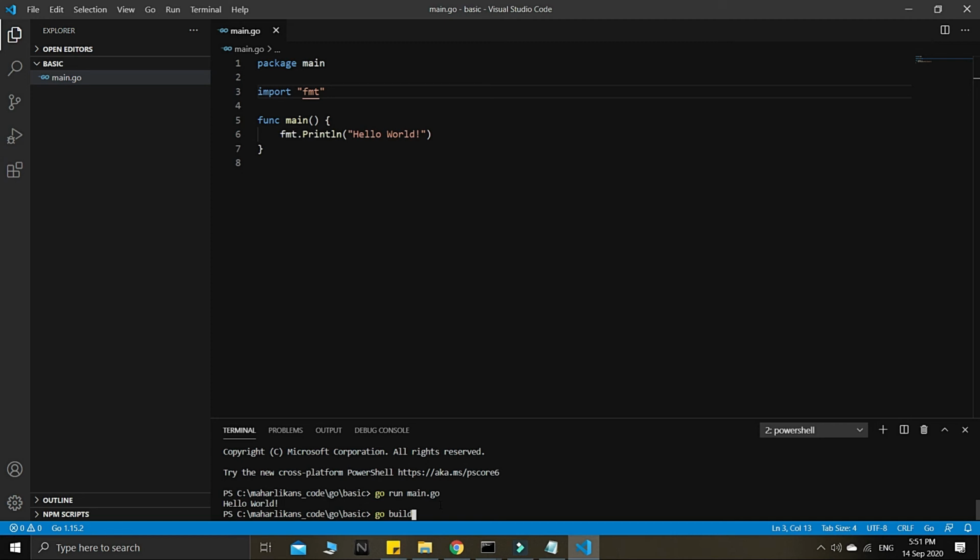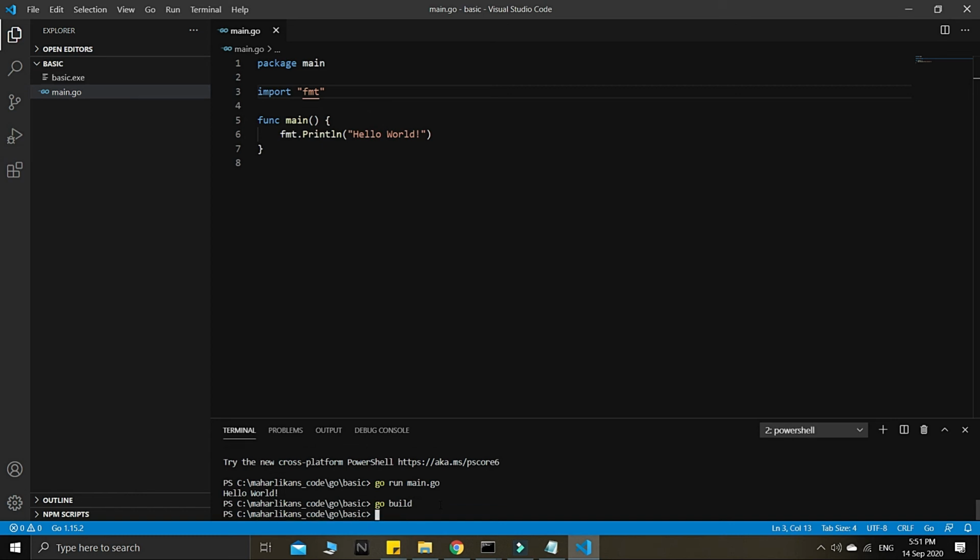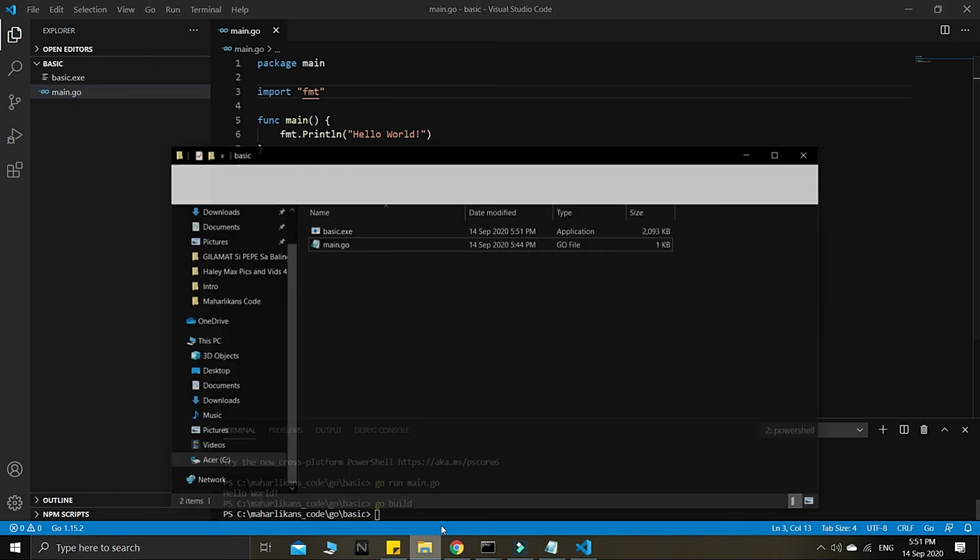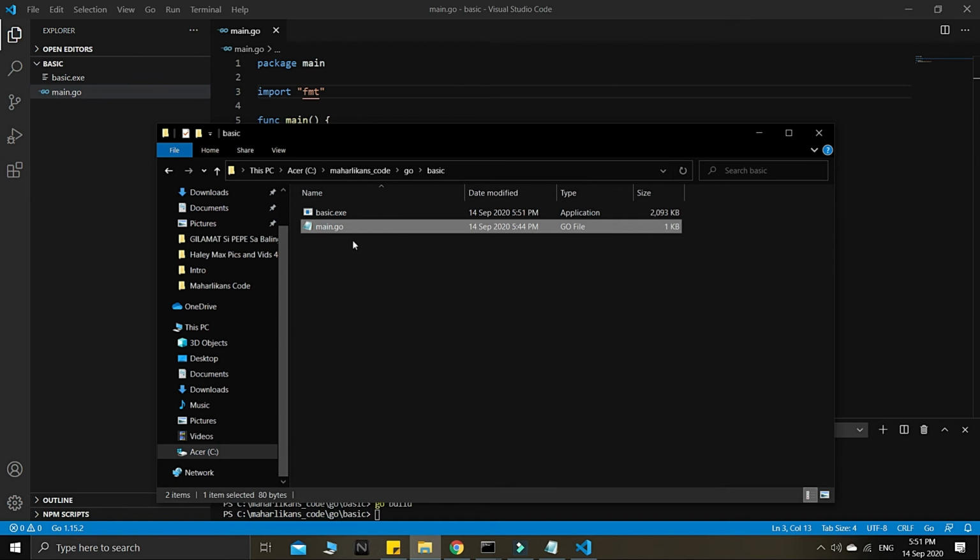No specification for any OS. By default, Go detects it. My OS is Windows, so you just go build only, then press enter. Now there is another file created. As you can see, earlier we had only main.go. Right now we have basic.exe.